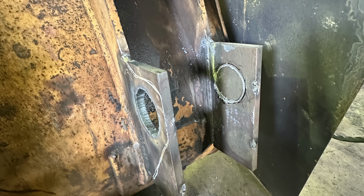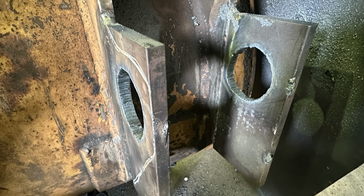I didn't depict it here, but I ended up using the bushing, pushed it through the hole to the other side, checked for square to the face, and then marked where the location was, which gave me a perfect location that's plumb level, true square to it, to where I could cut that out and not have to screw around with remeasuring everything. And I torch cut that one out.